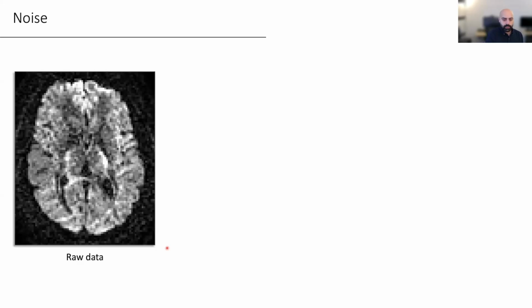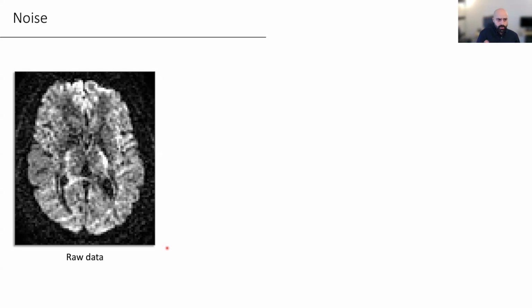Okay, now we'll look at some of the other more advanced pre-processing steps for diffusion data. Noise is one of them. We're talking here about thermal noise. Noise affects all types of imaging acquisitions, diffusion and otherwise. If you think of it in photography terms, if you take a picture with the lens cap on, you should expect to see a completely black image, right? So it's zero in every pixel of your image because there's zero light coming in. So you should see exactly nothing in all the pixels.